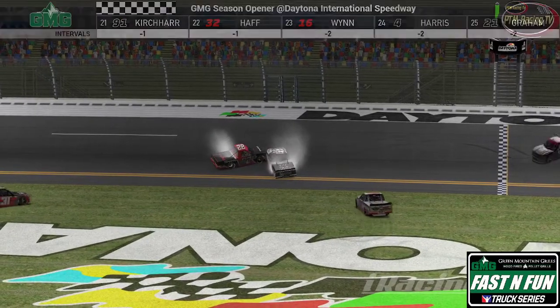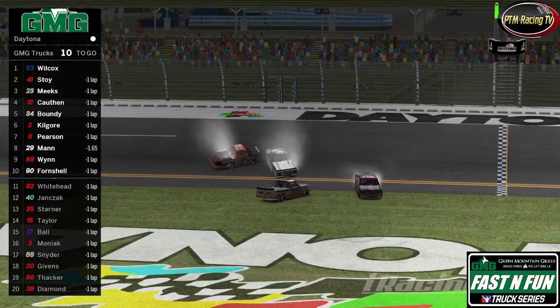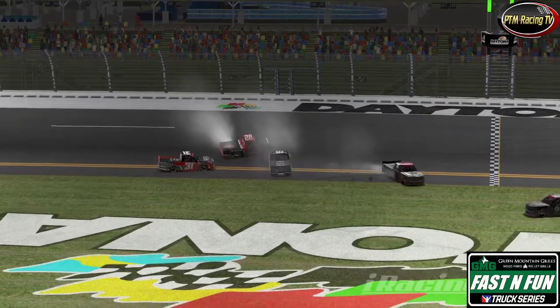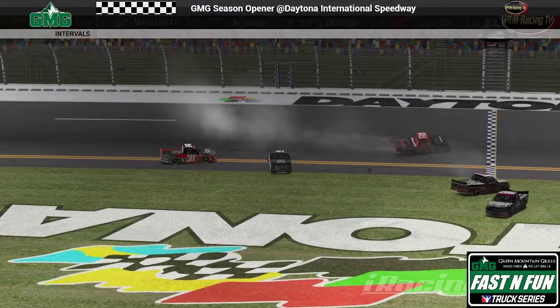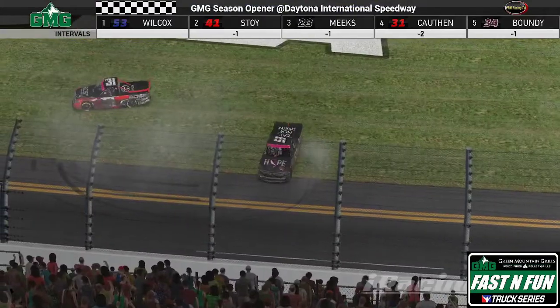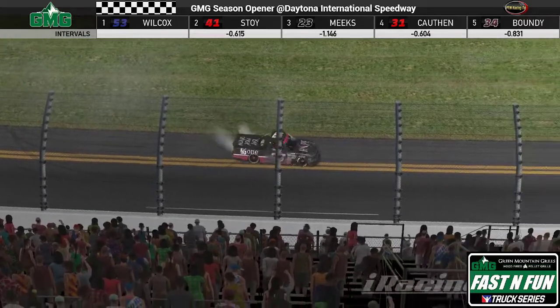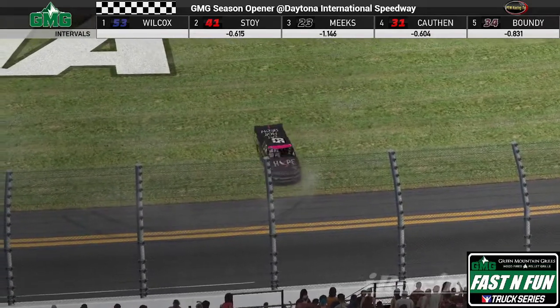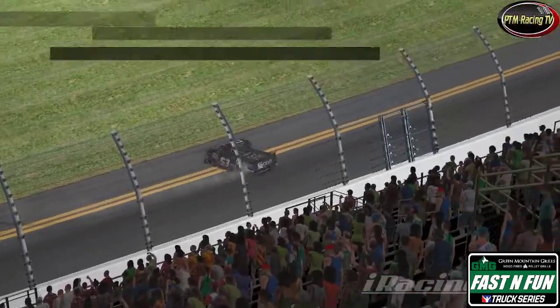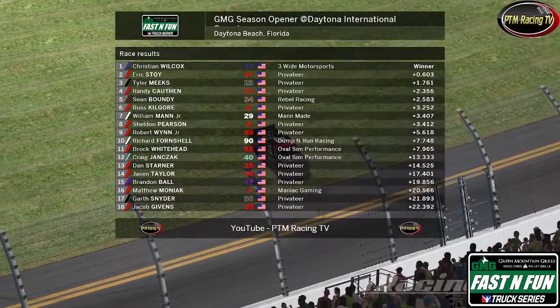Unbelievable, folks. Just unbelievable, to say the least, here tonight. An awe-inspiring finish and a crazy finish, to say the least, between the drivers, between the fields here. Nobody gave an inch. Nobody gave up any chances. Somebody was walking away with a W. We knew that much, but we could not have guessed that the big wreck would happen and give the opening to Wilcox.